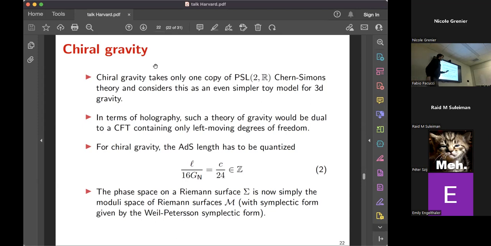The nice thing about this theory, though it's maybe a little bit strange, is that it has a much nicer phase space for the purposes of quantization. The phase space, like Dan was asking before, is just the moduli space of Riemann surfaces without the cotangent bundle, because we halved our degrees of freedom, which amounts to throwing away the cotangent directions. The symplectic form is now given by the Weil-Petersson symplectic form, though there's some amount of choice in this. This space can be seen as L2 functions on moduli space, a geometric structure involving your gauge field A.